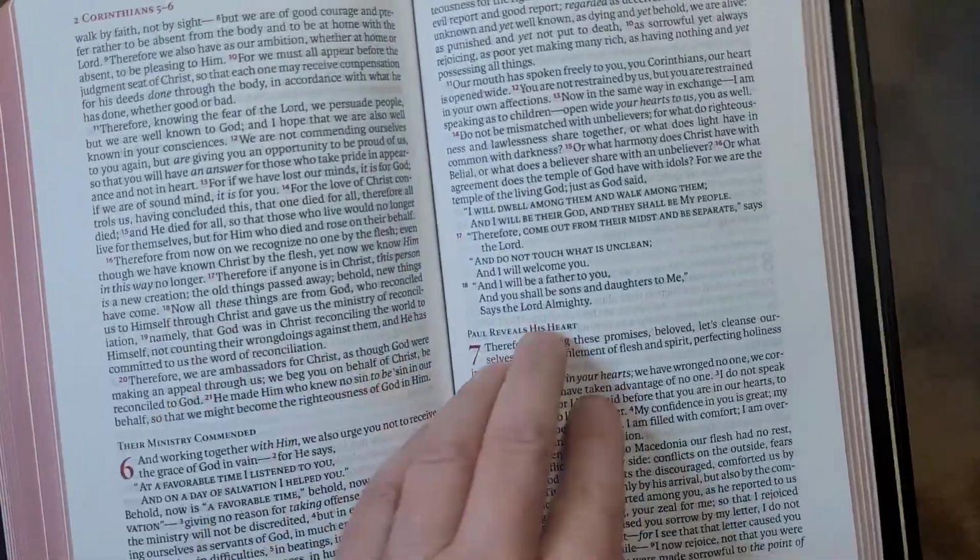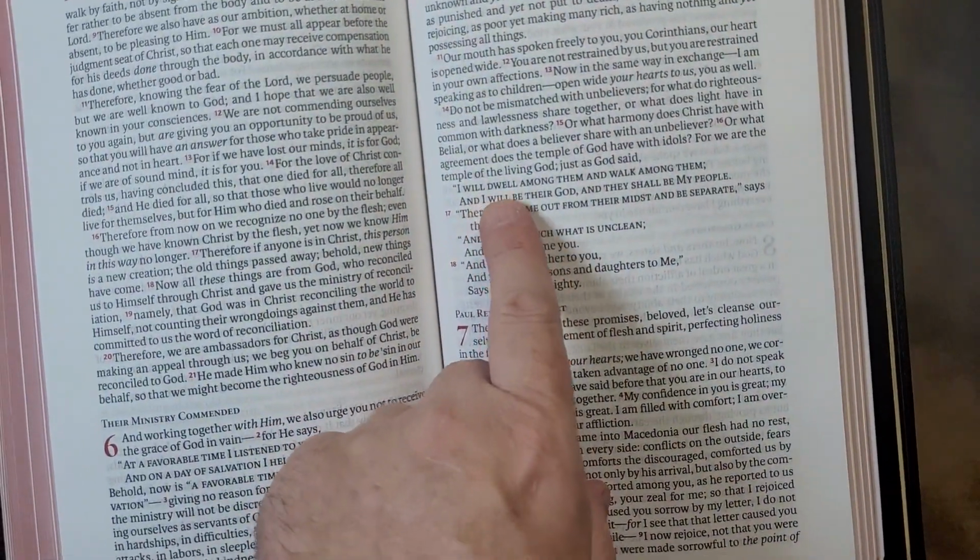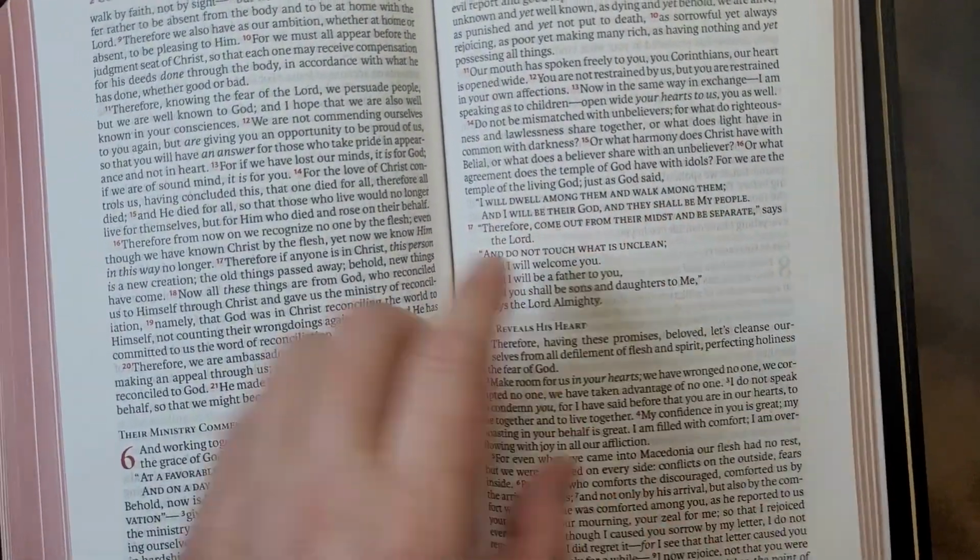Then Old Testament quotes are in all caps, and they stand out so you can see that easily.